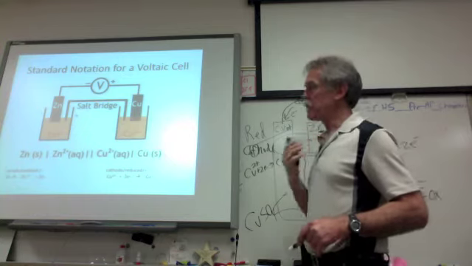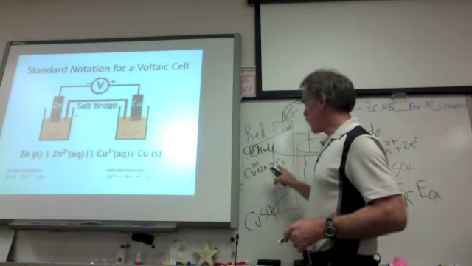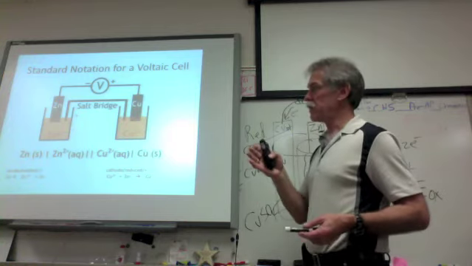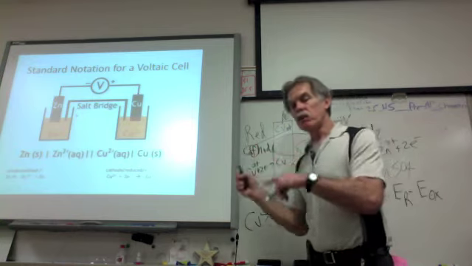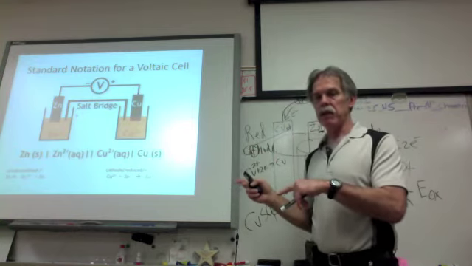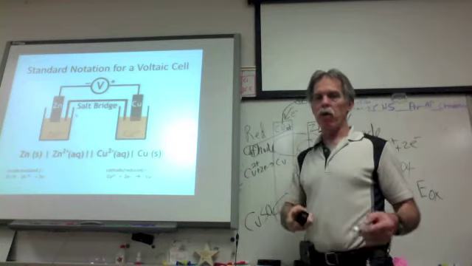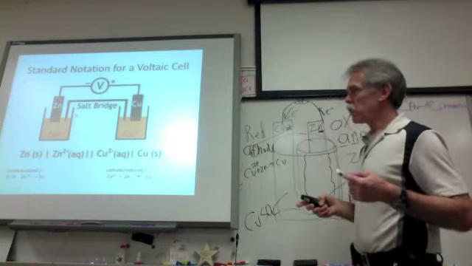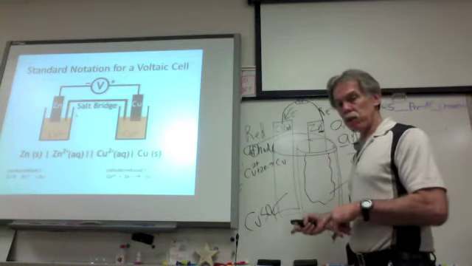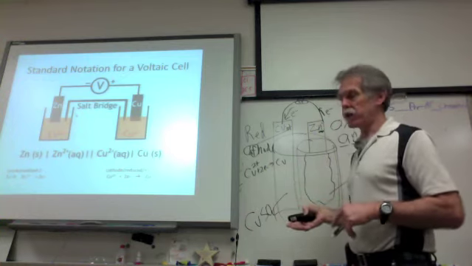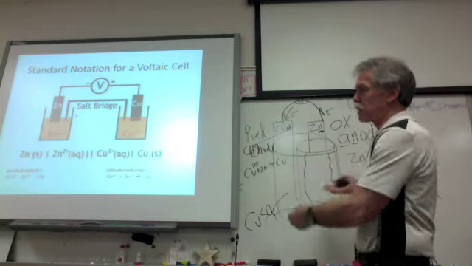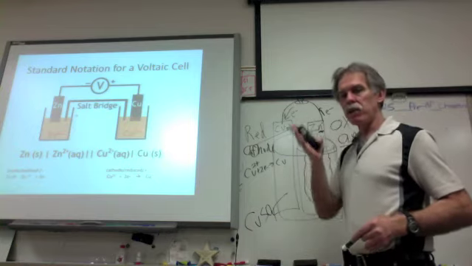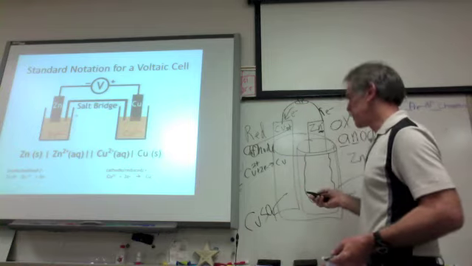And then instead of an arrow between what's left, we put a single line. So for the zinc, it's going to be Zn(s) | Zn2+, that's the oxidized side, a double line, which means the porous cup or the salt bridge, and then the other half cell would be Cu2+ | Cu, because it's gaining 2 electrons. So it's basically these two half reactions with the oxidized on the left, reduced on the right. We get rid of the electrons and use lines instead of arrows and pluses.